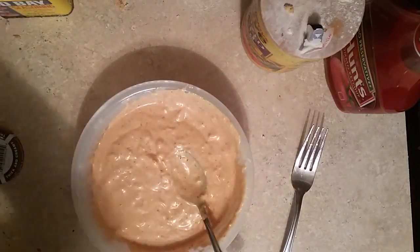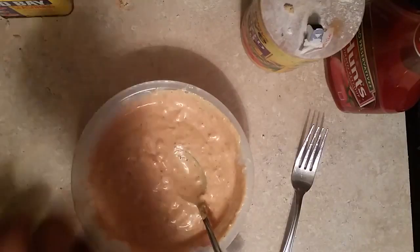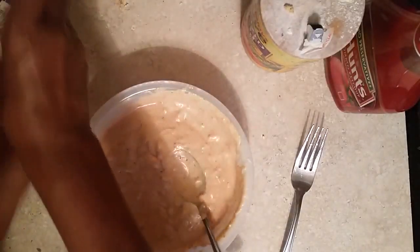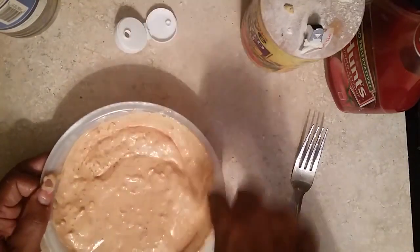That's good. That is so good. Now, if you like a lot of horseradish in yours, you can put a lot of horseradish. Anything that you like, you put on that sauce. Okay, this sauce is ready. So we're going to go ahead and take our fish out because our fish is ready. It won't take long for our fish to get done. Now, we can just leave it in there. We're going to turn it over a little bit. Let it get brown on the other side. There you go. We'll turn it over here like that.